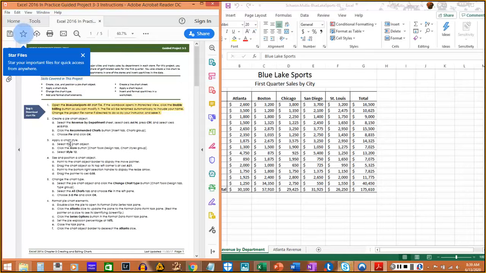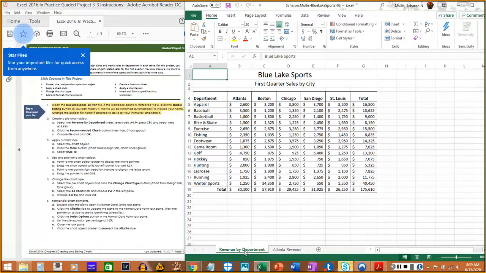Step 2 says create a pie chart object. 2A says select the revenue by department sheet. So let's go to the revenue by department sheet, and it says select cells A4 to F4.